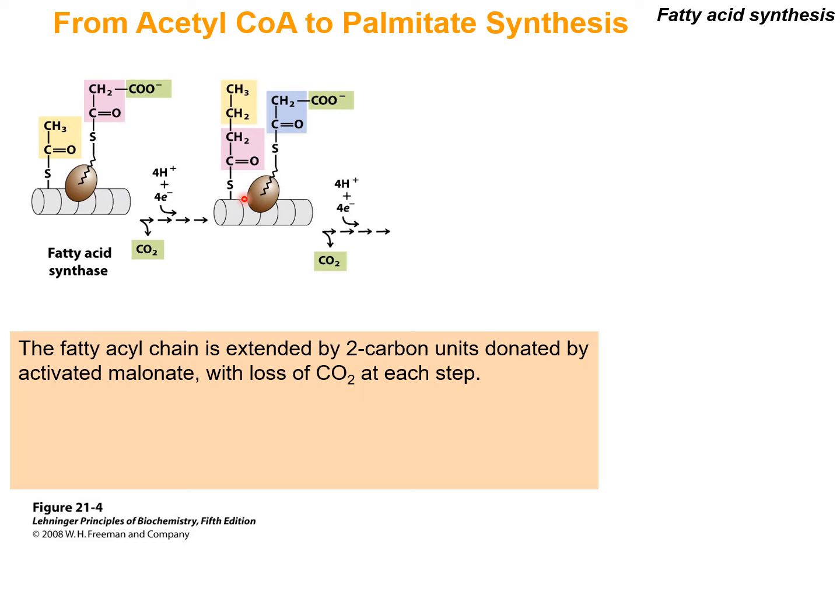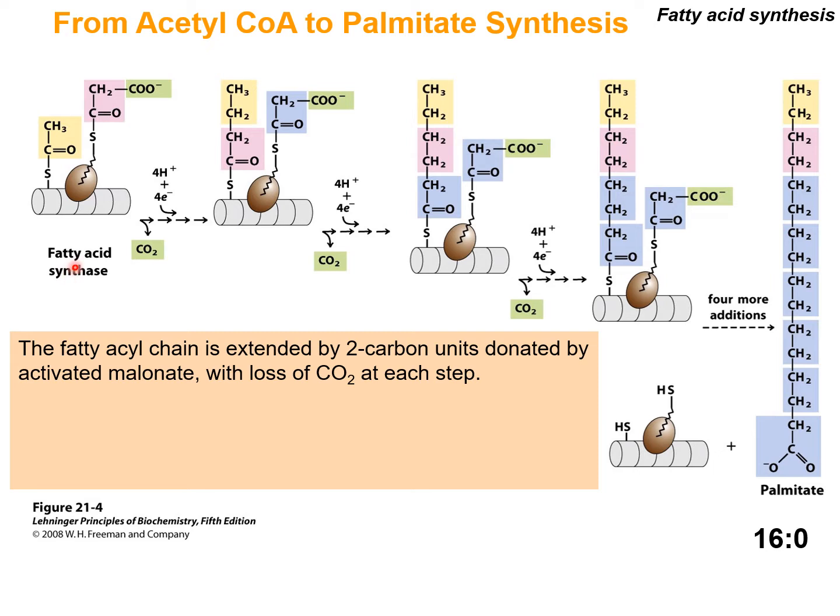So as I said, malonyl-CoA will be our building block to generate a long hydrocarbon chain of fatty acid, and this is done by an extension by 2 carbon units, which is donated by the activated malonate, so malonyl coenzyme A. There's a loss of CO2 at each step. The CO2 that is gained in the ACC reaction to generate malonyl-CoA is lost as soon as this malonate is donated to this fatty acid synthase reaction.